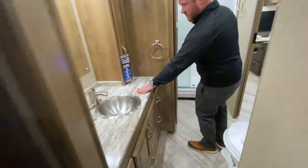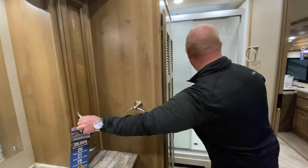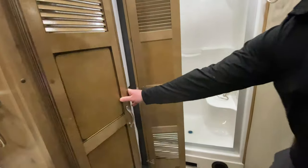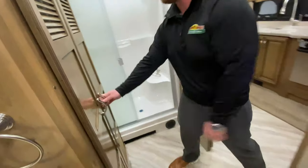Go ahead and step in the bathroom. Nice sink, nice countertops, and a lot of storage — you can see inside of there. Nice big shower. One great thing about this is that it already comes with a washer and dryer, so you won't have to get out much to take care of laundry on easy trips.